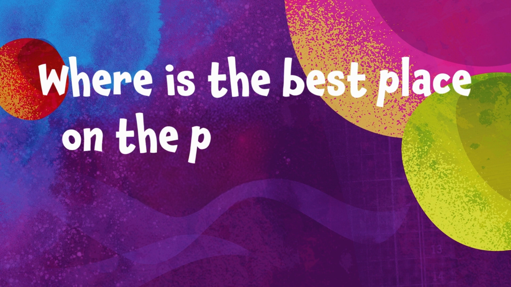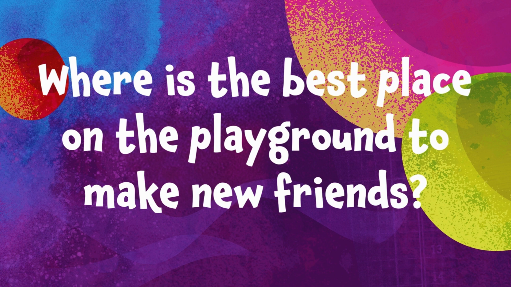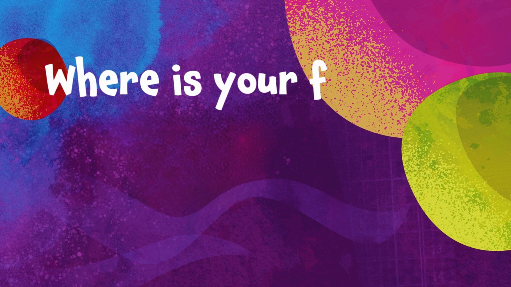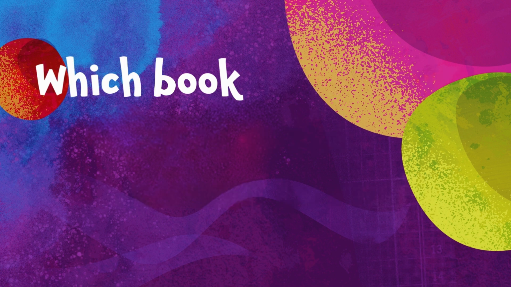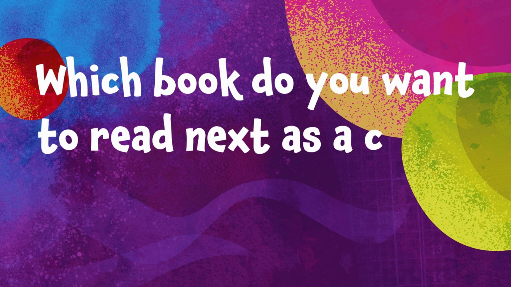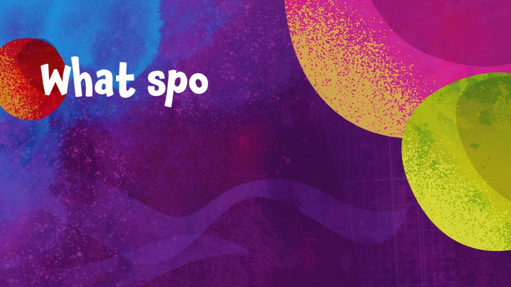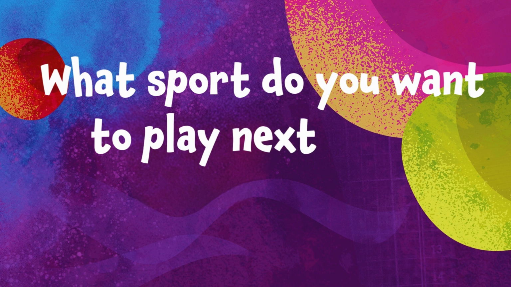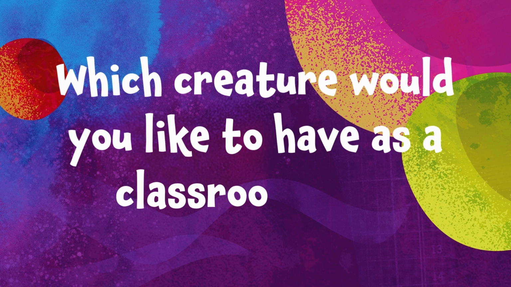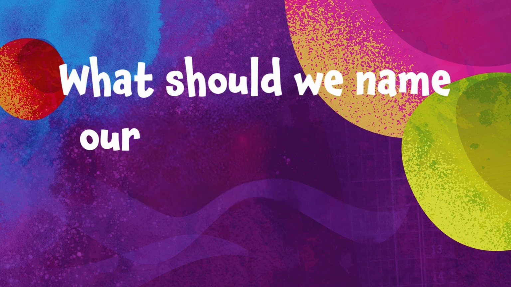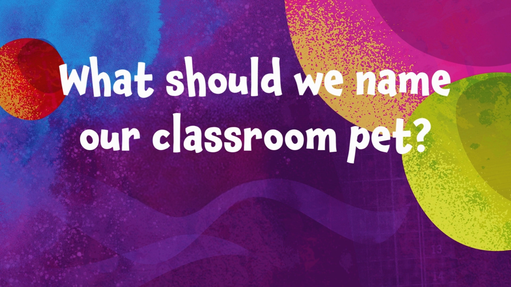Where is the best place on the playground to make new friends? Where's your favorite spot in the classroom to read? Which book do you want to read next together as a class? What sport do you want to play next in PE? Which creature would you like to have as a classroom pet? Which of the following names should our classroom pet be given? Those are just a few.